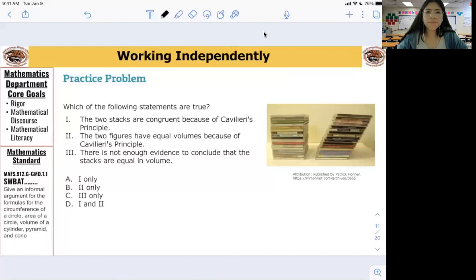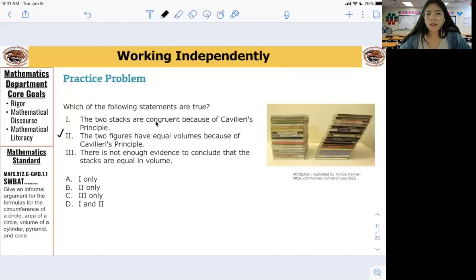All right, so we were actually super divided on this question. And I think I know why. So let's take a look. Let's just read these carefully. First of all, what do we know about these two? Just on what we just talked about, we know that they're going to have the same volume, right? Because it has the same amount of CDs, it's going to have the same volume. So we already know that number 2 is correct.